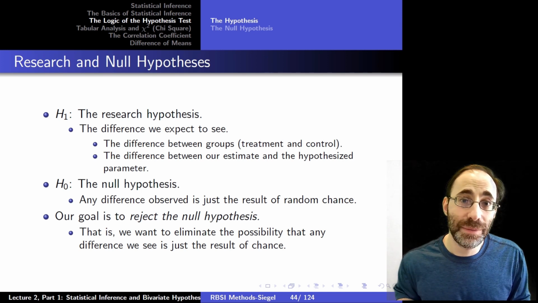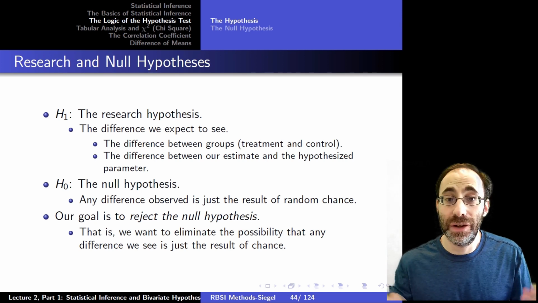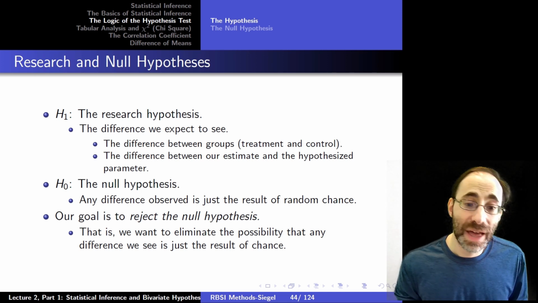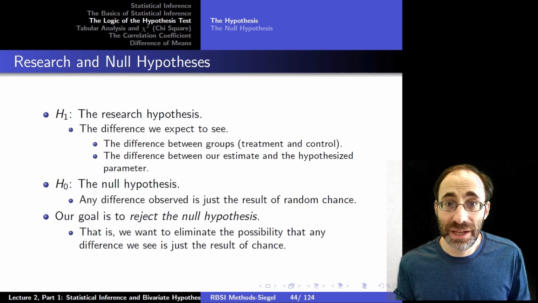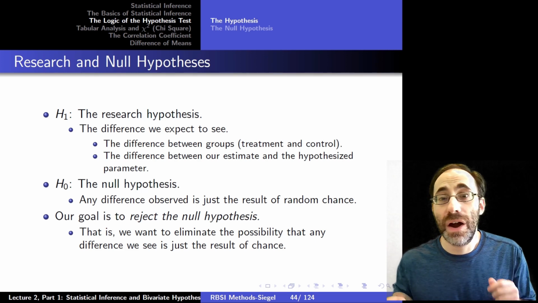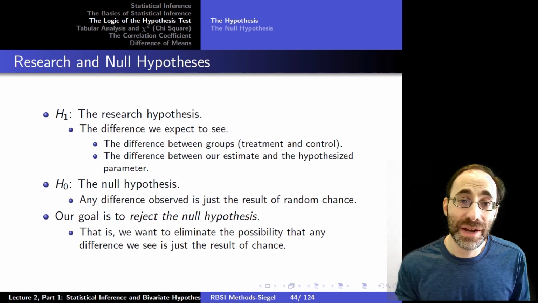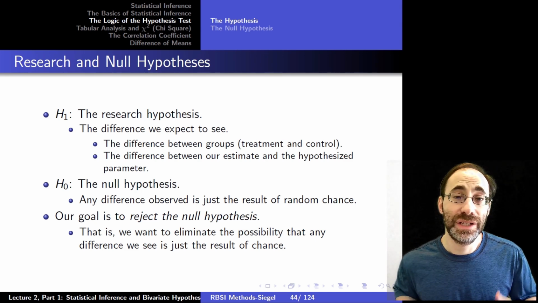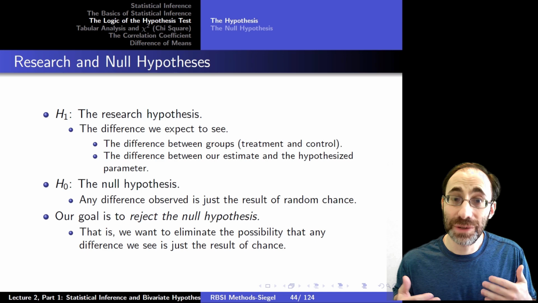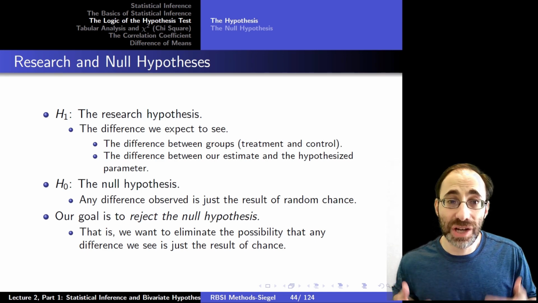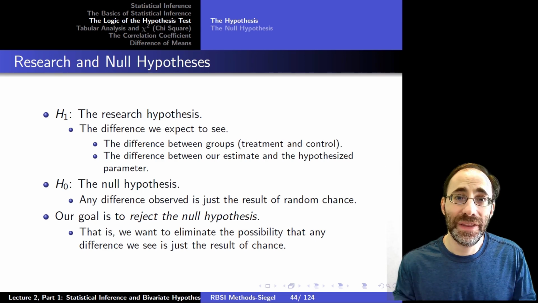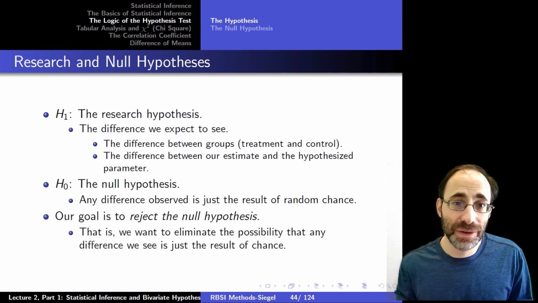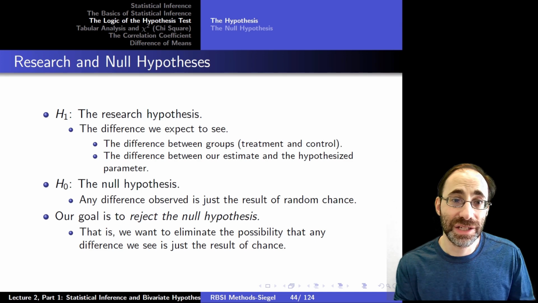Our goal is always, no matter how we phrase this, to reject the null hypothesis. We are trying to reject the possibility that the differences we see in our samples are due to random chance only and not something deeper. This may seem pretty weak, but the goal is to help incremental science: over time, with multiple hypothesis tests, we reject the possibility that we are just seeing random chance and provide support for theories.